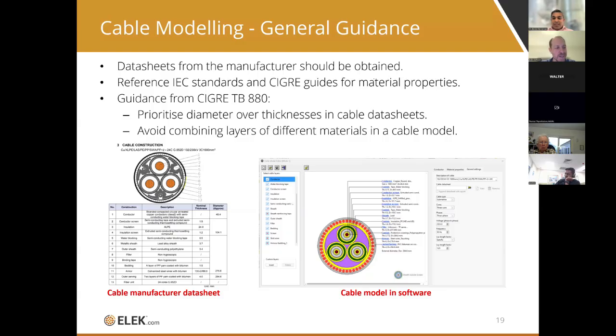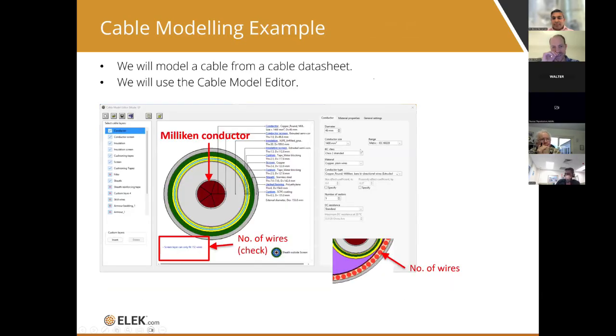Just one value, say thermal resistance. I guess that would have had an effect on dielectric losses, right? Was that the main impact with that customer, using a different XLPE? Yes, the dielectric losses were very high. They went up to I think 20 or 30 watts per meter, and the cable was heating up pretty quickly at very low current. That's why they weren't able to get the result. So set your cable model up well initially.